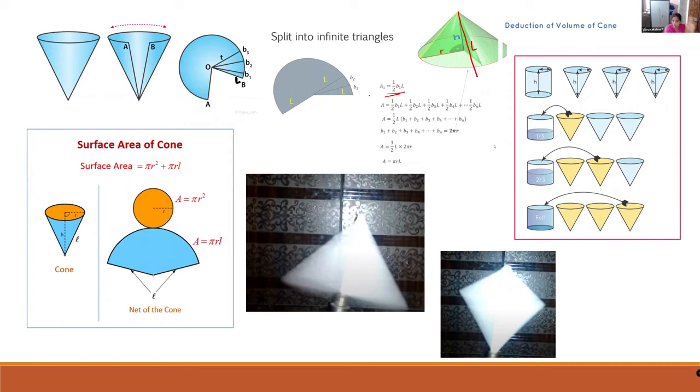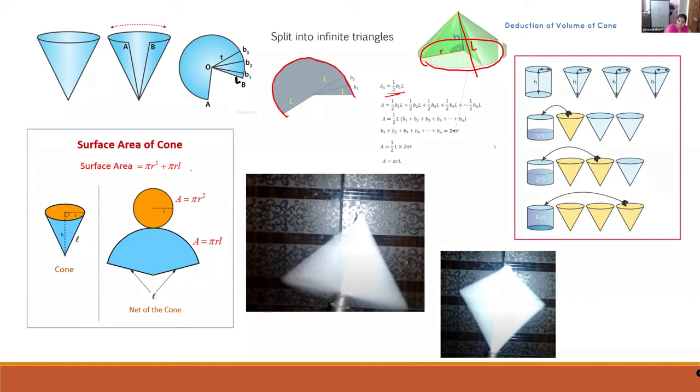So when we sum up all the triangles, that is equal to the curved surface area of the sector, that is equal to the CSA of the cone. So like that, we have to link it. So B1 plus B2 plus B3 plus B4 up to Bn is nothing but the circumference of the base of the cone, that equals 2 pi r. Therefore, the formula here is half into L into 2 pi r, the 2 cancels, pi r L. So this should be made to understand very clearly.